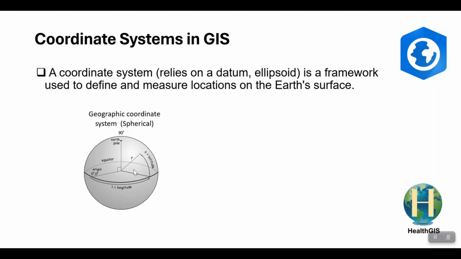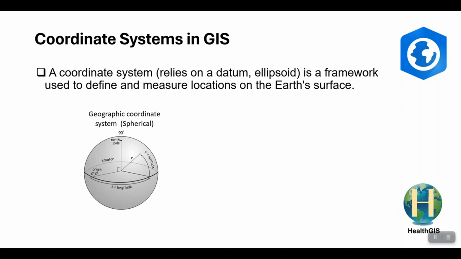So GCS is defined on a 3D sphere, as you can see, defined on an ellipsoid or spheroid. So it has a unique origin, and here is the origin for GCS. And locations are defined based on latitude and longitude. Latitude is the angle of rotation from the equator, and longitude is the angle of rotation from the prime meridian. For example, a location in South Carolina is 34 degrees north in latitude and 80 degrees west of the prime meridian. So it uses just angles of rotation. The values are between 0 and 180.